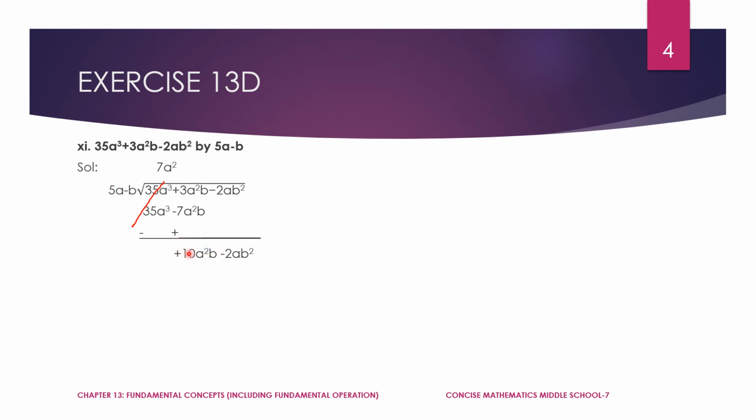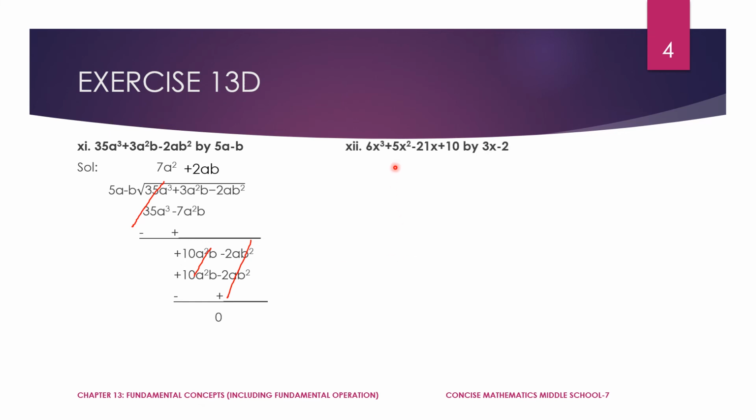5 2s are 10, right? So plus 2, you can write it over here, and you are already having a, but here it's a square, so ab. So here you can write plus 2ab, and multiply this plus 2ab with 5a as well as with minus b, and you will get plus 10a square b minus 2ab square. Now just change the signs. Like terms having different signs can be cancelled, and the remainder will be 0.